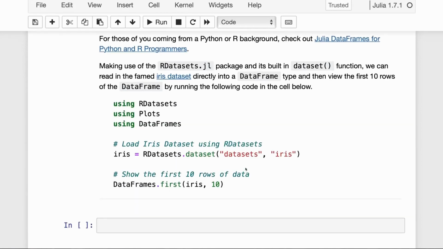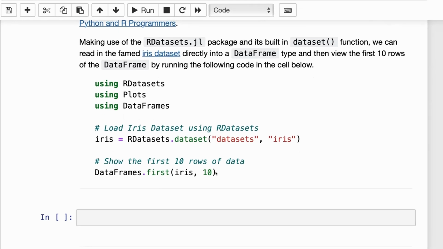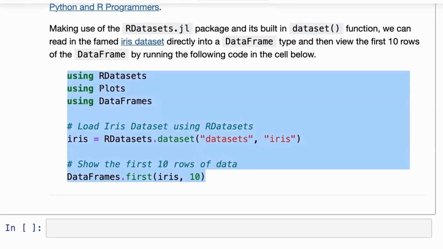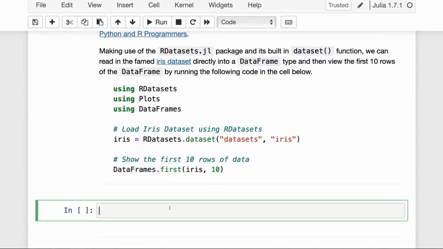In this notebook, I'm going to kind of describe the basic functionalities of data frames. So first off, I'm going to use the following 3 packages: RDatasets to grab the iris dataset, Plots to plot things, and DataFrames.jl, of course, right? What I'm going to do is I'm going to just type using RDatasets, Plots, and DataFrames.